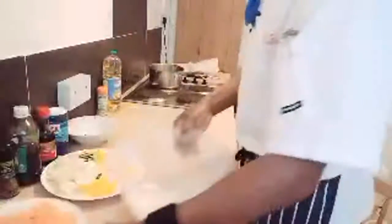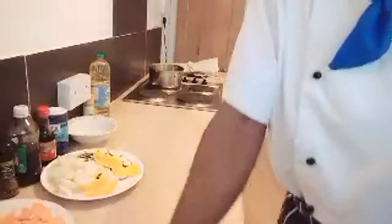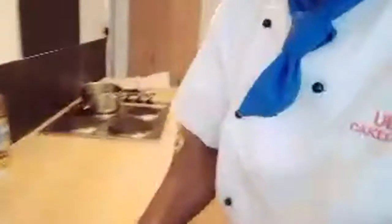So now I'm going to put on my gas hob because I want to start frying. I'm going to move my camera straight here so that you can see what I'm doing, my friends. I'll gently move my camera so you can see my hob. You can see that now, my friends.